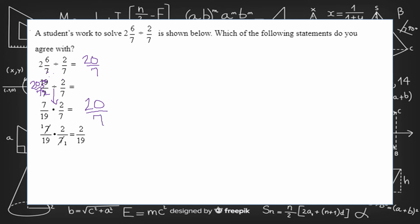20 over 7, you change the divide to a multiply and you write down the second fraction flipped. So 20 times 7 is 140. 7 times 2 is 14. What they should have got was 10. So hopefully that helps you look at these and analyze those errors.